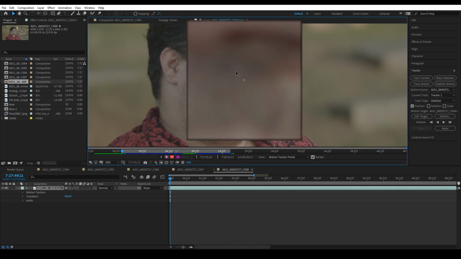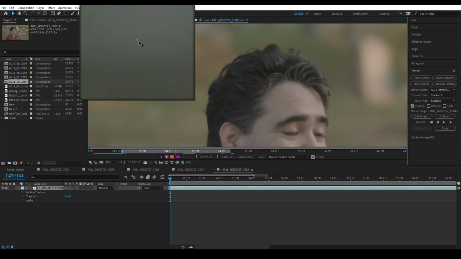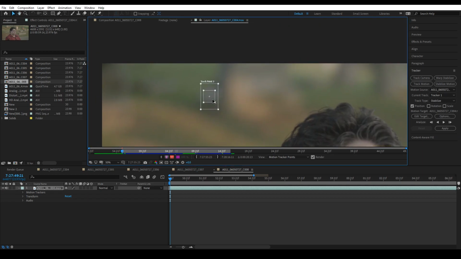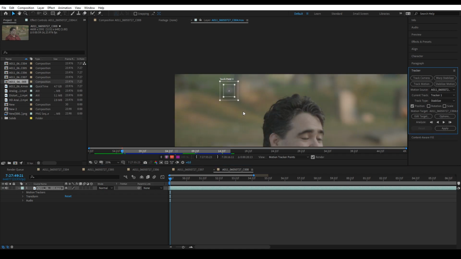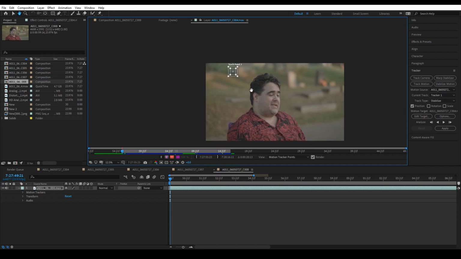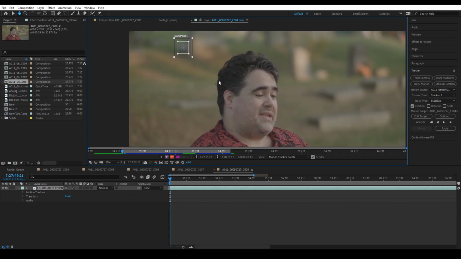Move this up, find that dot. Now, sometimes these dots work, sometimes they do not. So you want to make sure that there's plenty of contrast in your footage that'll allow for that tracking point to track correctly. So once you have that point selected, go ahead and hit your play button. And that will start analyzing your track.